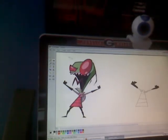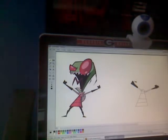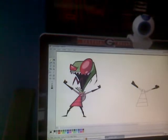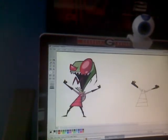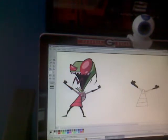I'm pretty good at making him. I know you guys know that mine looks stupid, but come on, give me a break. Break for a minute. Okay, now for the legs, which I really suck at.